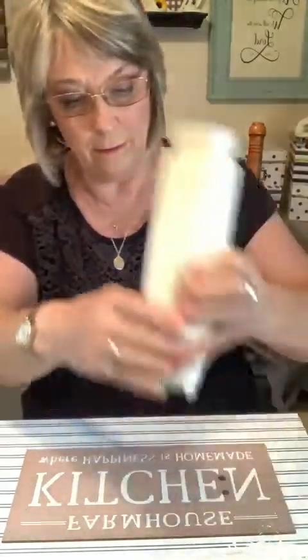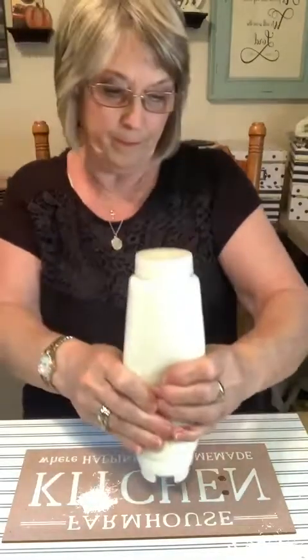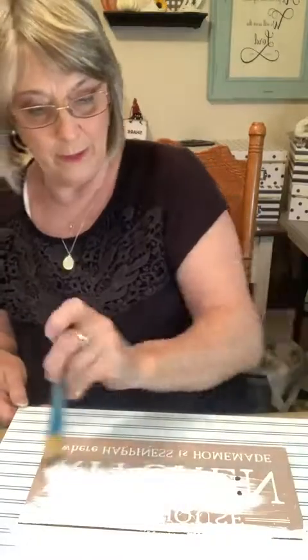And it's, let me just get it spread on here and let it be drying really good. It's probably going to take 2 coats, but this is going to be quick. And I'm just going to kind of distress this and leave it creamy on this plaque.